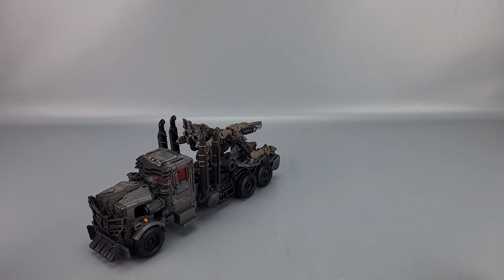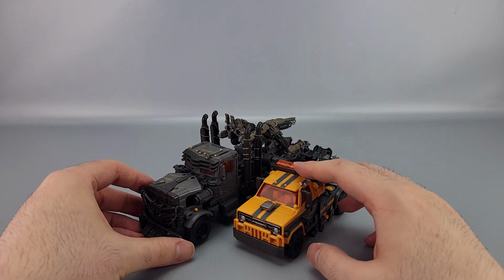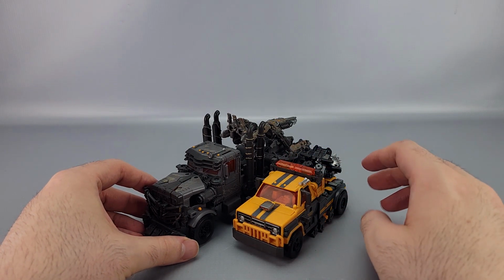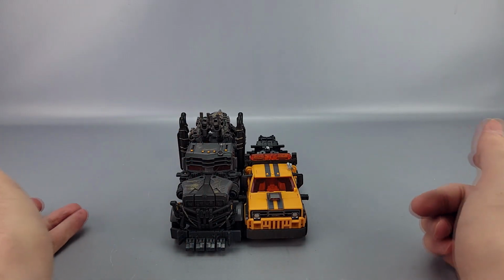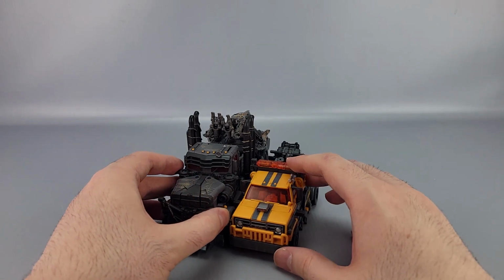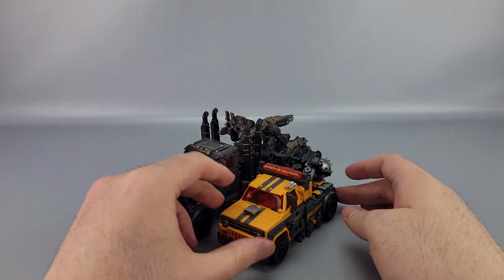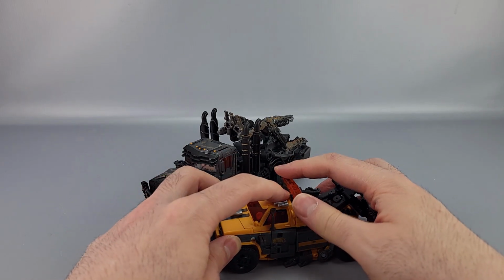But speaking of comparisons, here he is with Battle Trap, which I think may be a little big, but they're kind of close-ish in scale. You can see Battle Trap's a little wide compared to a semi-truck. Of course, it's a kind of weird, smaller semi, because of what I've seen of the on-set pictures and whatnot. So it's close enough that you can at least fudge it.